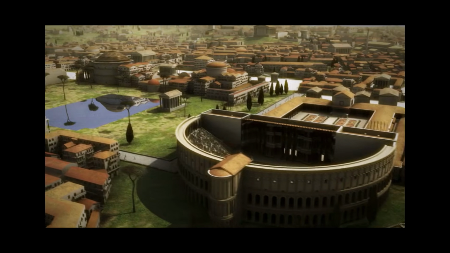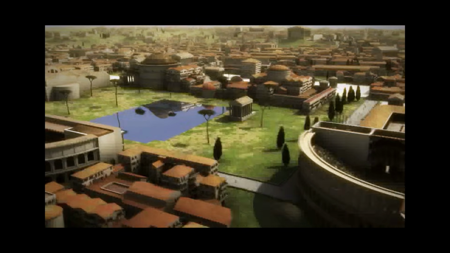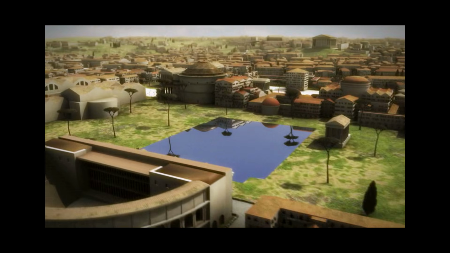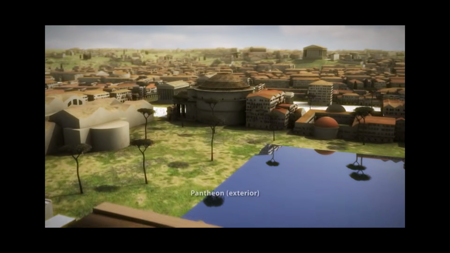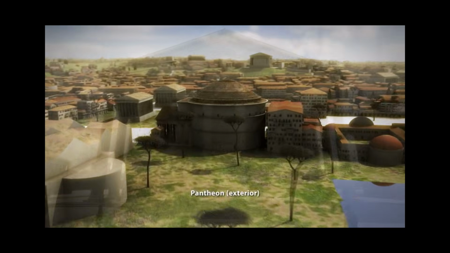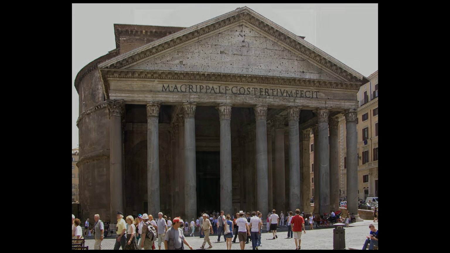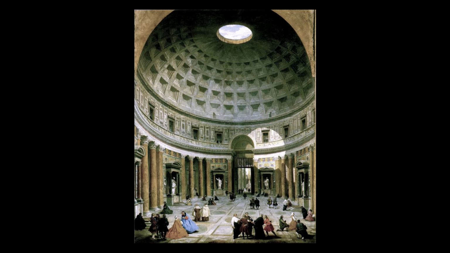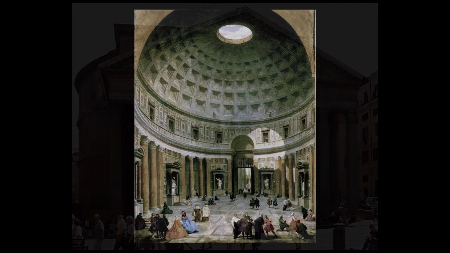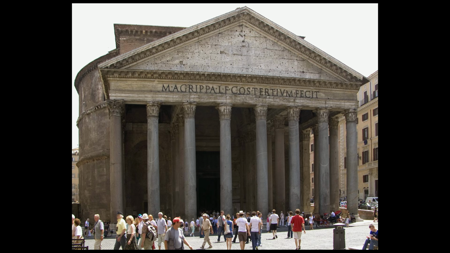Now, we've just moved over this lovely squared pond, and we're looking at the flank of an enormously important building, the Pantheon. The rotunda, the round part, we wouldn't really see in antiquity. We would see the part that has the 8 columns across the front that looks like a traditional temple. We like to say that it was built as a building with a surprise on the inside, because it does look like a regular Greek or Roman temple, but when you get inside, that's when you notice that there's actually the rotunda.